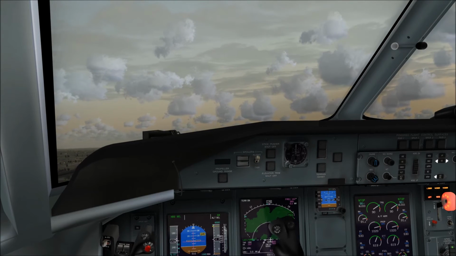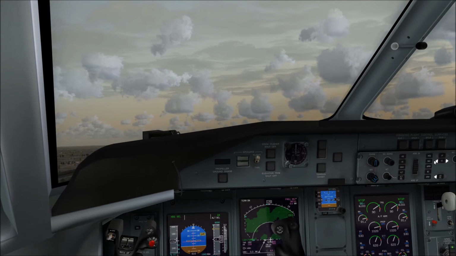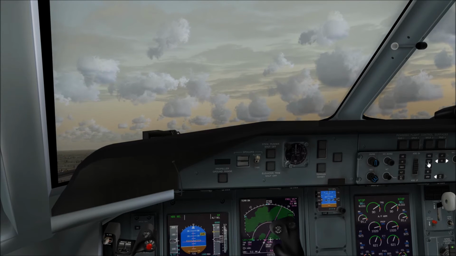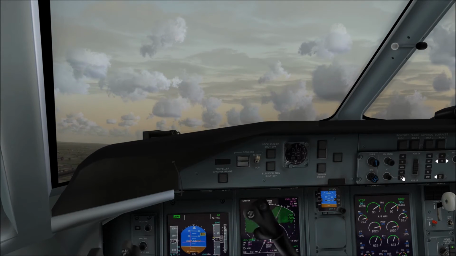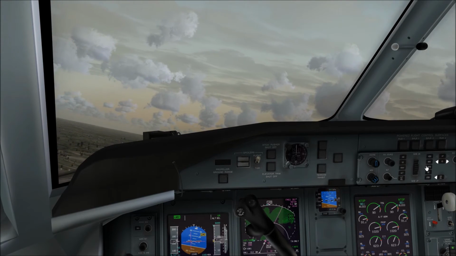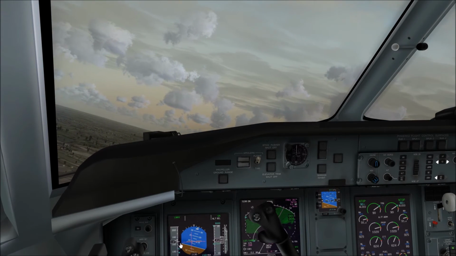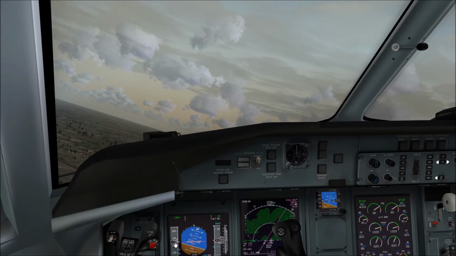And once we're above 400 feet AGL we can select the LNAV option and confirm it shows on the flight mode annunciator. So we're now following the departure routing as set in the FMS.